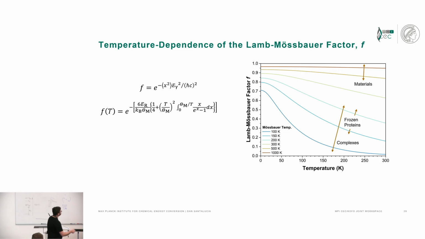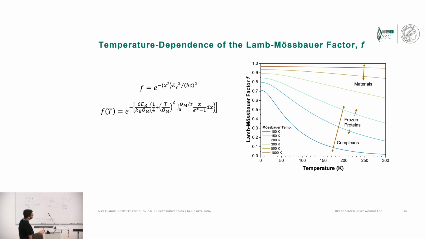But what you see is that these Lamb-Mössbauer factors have different dependencies on temperature. And even at 0 Kelvin, you don't ever get to 100% recoil-free events. That does not happen ever. In the case of complexes, you might get about 70% of the time. In the case of iron metal, it might be more like 97% of the time, okay? But the point is that there are differences in the Lamb-Mössbauer factors depending on the Mössbauer temperature.